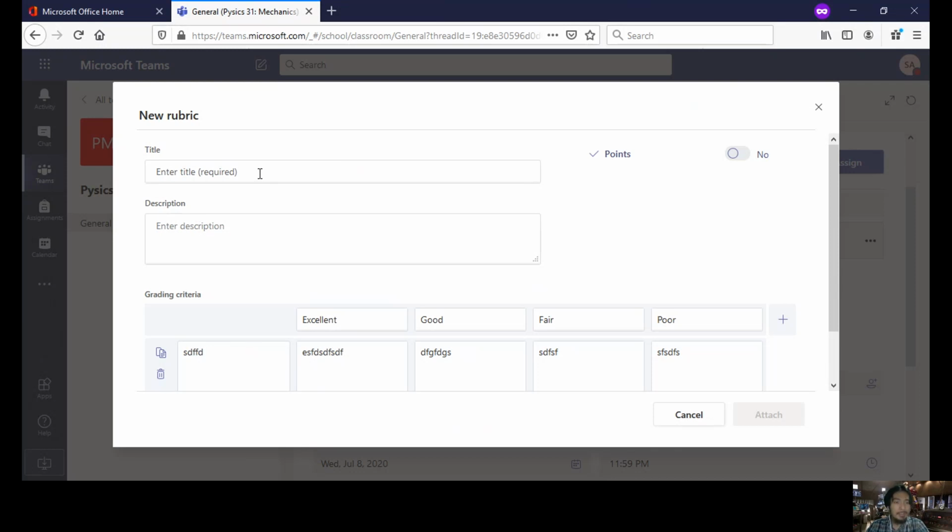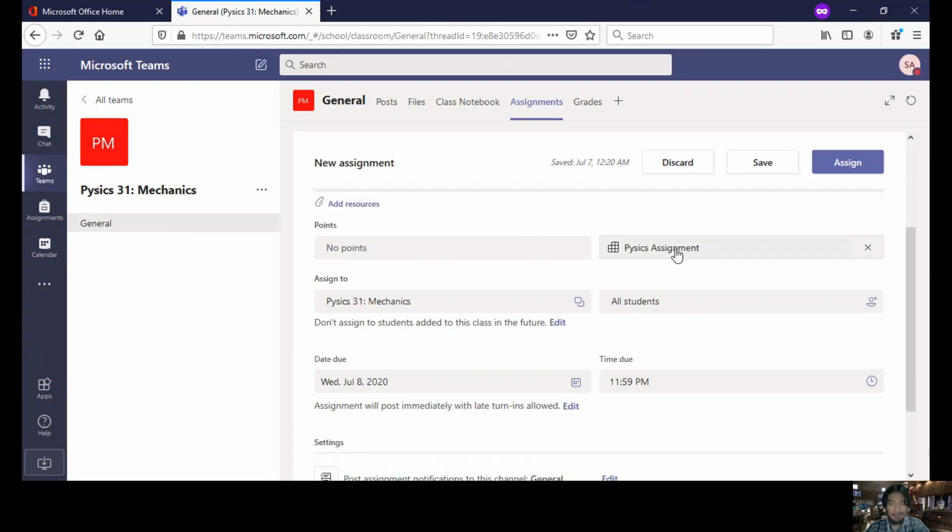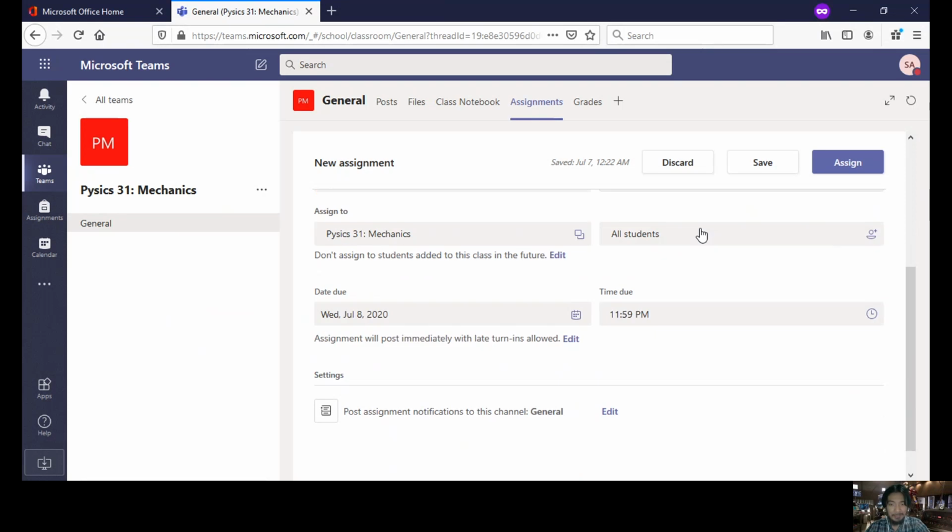So you can input the title of this rubric, for example, for the assignment, and enter the description there. Then you just simply click attach. Once attached, students can now see that one.